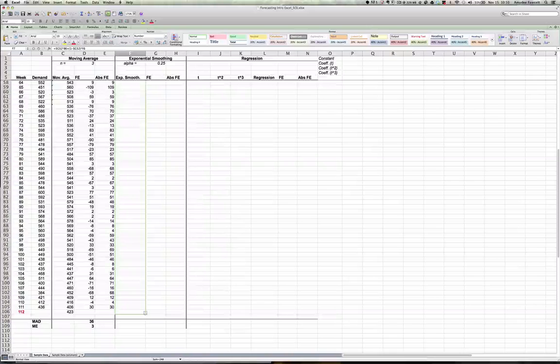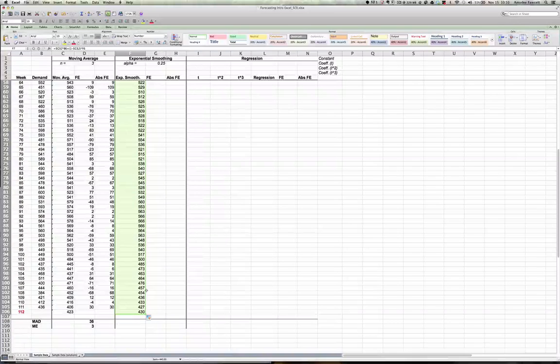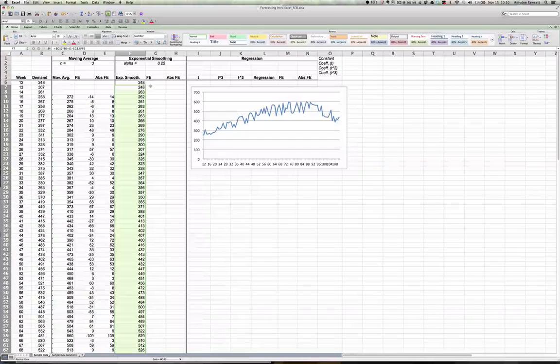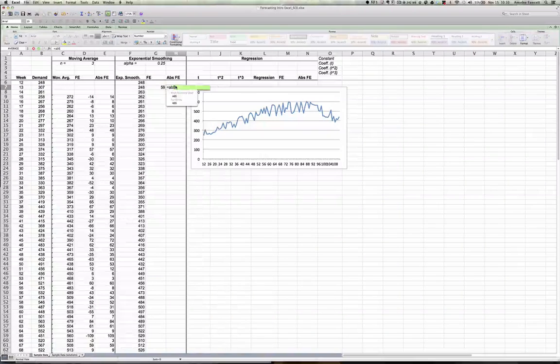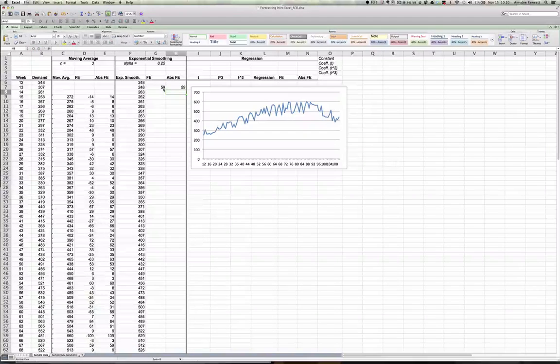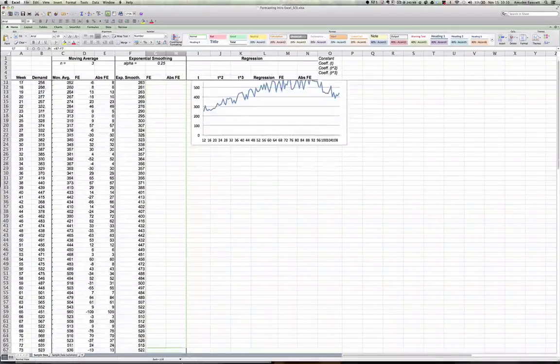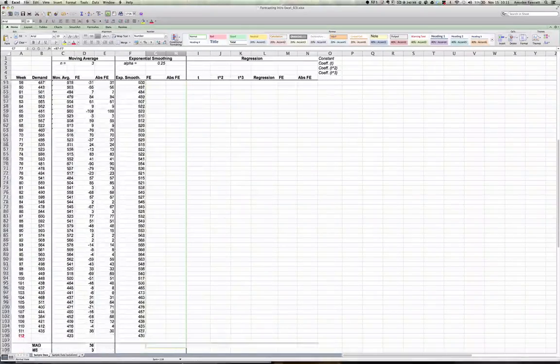And again, I want to assess the quality of the forecast by calculating forecast errors. Now notice that I explicitly exclude the first period here, and that's simply because the forecast for week 12 was an artificial construct rather than a real forecast. So at any rate, my forecast errors will be actual demand minus the associated forecast. And again, I'm going to calculate the absolute forecast error at the same time. And again, I'll copy down the calculation throughout the remainder of the data set.